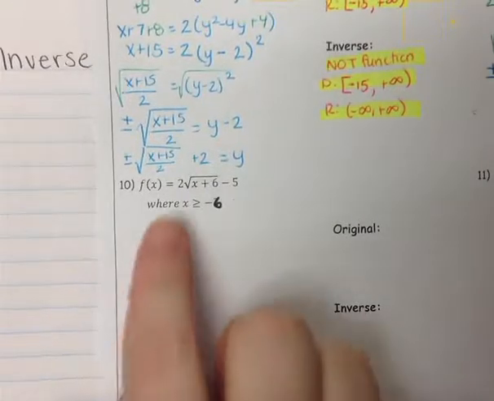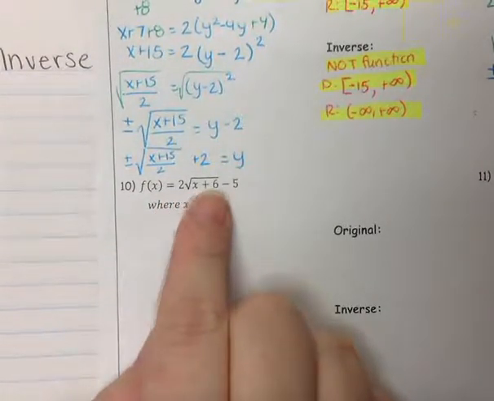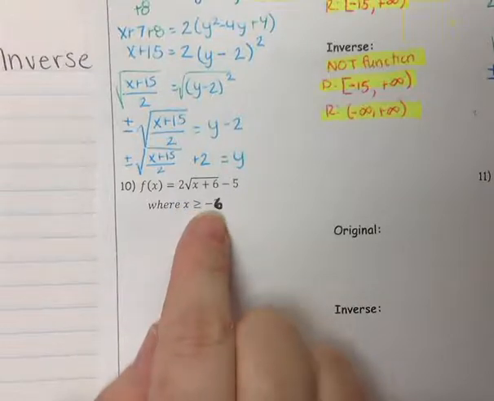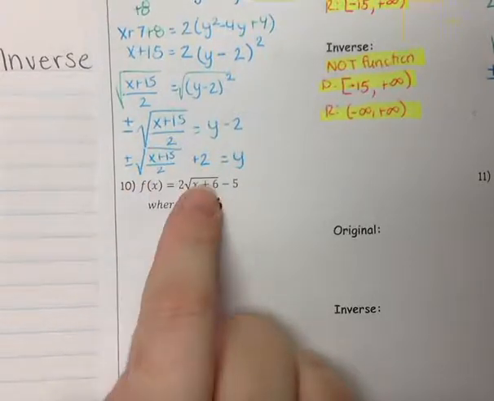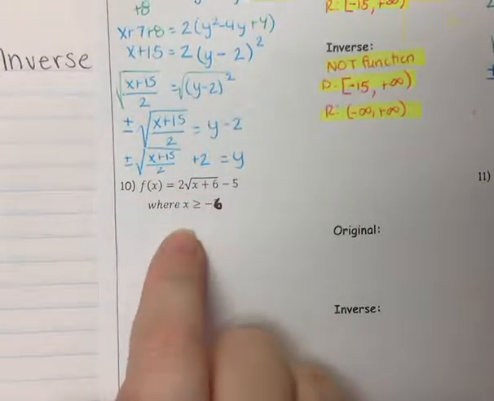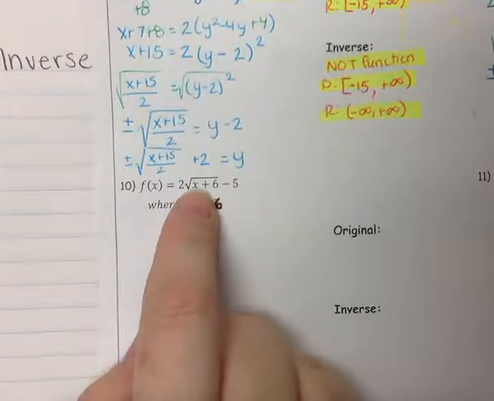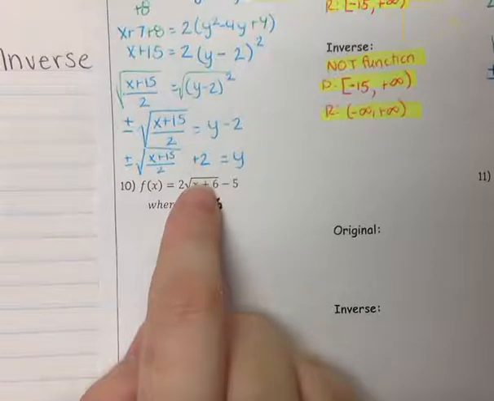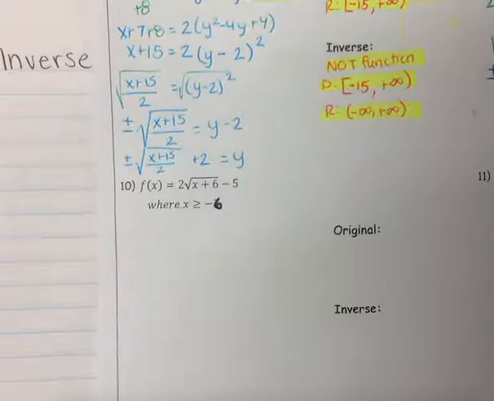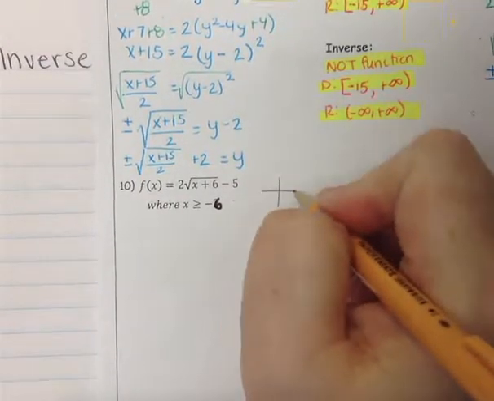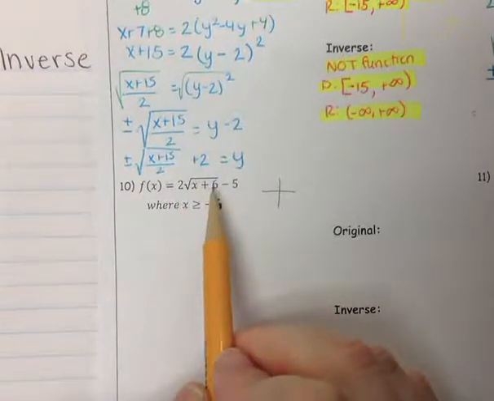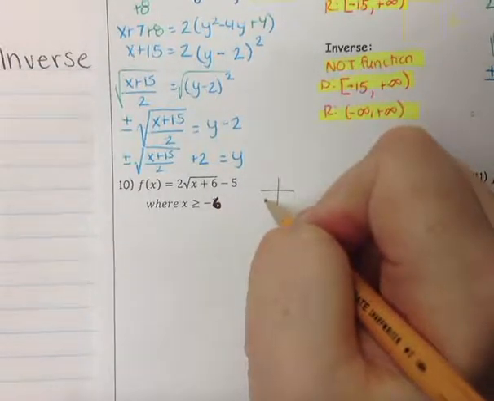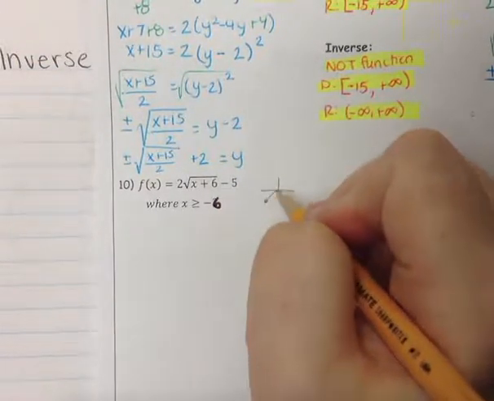In this next example, we have f of x is equal to 2 times the square root of x plus 6, minus 5, where x is greater than or equal to negative 6. Again, we have a restriction because it is a square root symbol. We cannot go towards the left-hand side because anything that is smaller than negative 6, like a negative 8, would give us a negative inside our radical, and we cannot take the square root of a negative and get a real answer. So in this basic sketch, we do have our h and k because of the format it's in. The h value is a negative 6, and the k value is a negative 5, so we know it's going to be somewhere around here. And then it's a square root curve, so it'll graph something like this.